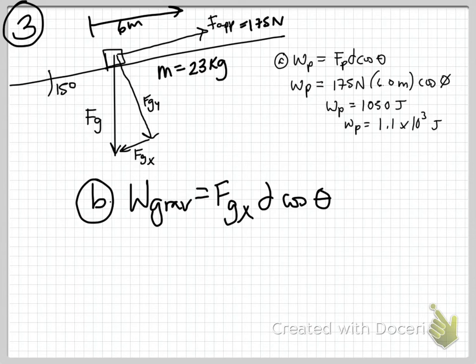What's the angle between the work being done by gravity and the motion of the box? Okay, what do you think? What do you think it is? Go. No, it's not 0. So let's look at this. Which direction is gravity working on it? Down the slope. Which direction is it moving? Up the slope. It's 180.